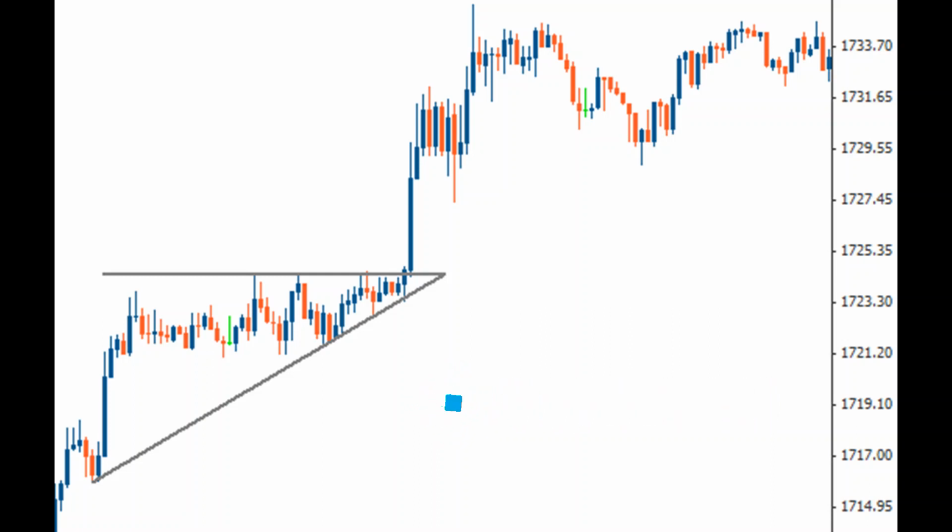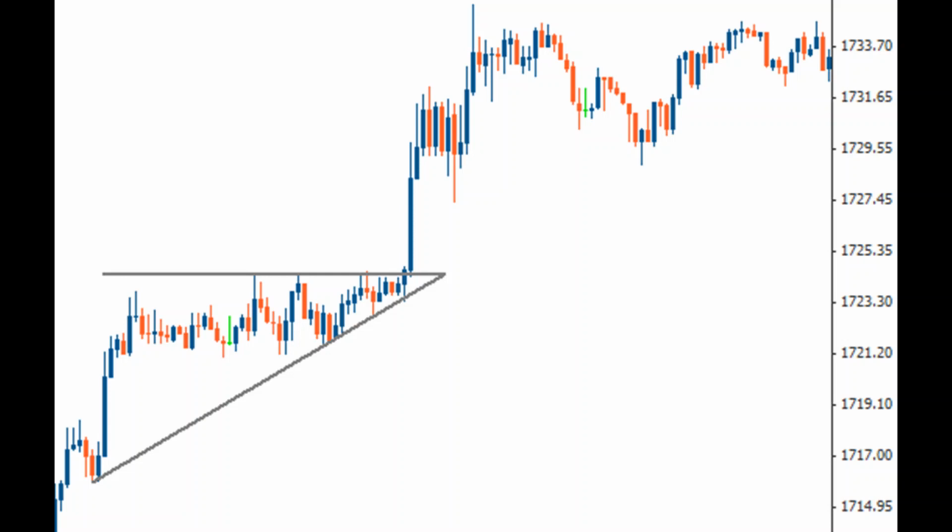To identify the ascending triangle pattern, traders should look for at least 2 or 3 touches on the horizontal resistance level, and an increase in trading volume as the price approaches the resistance level. Confirmation of the pattern provides traders with a higher level of confidence in their analysis, and increases the probability of a successful trade.